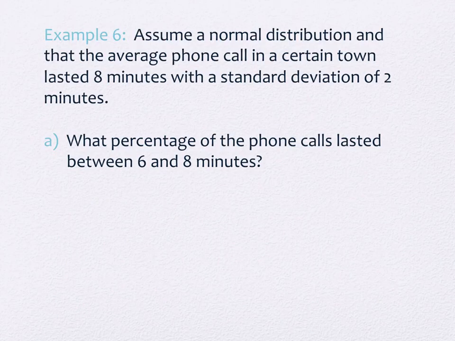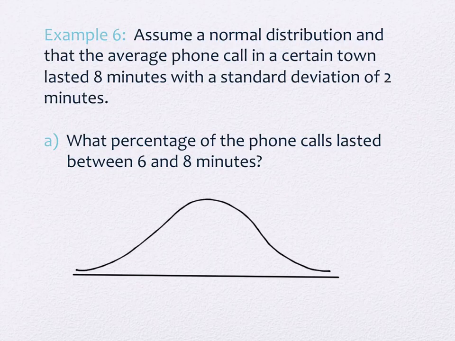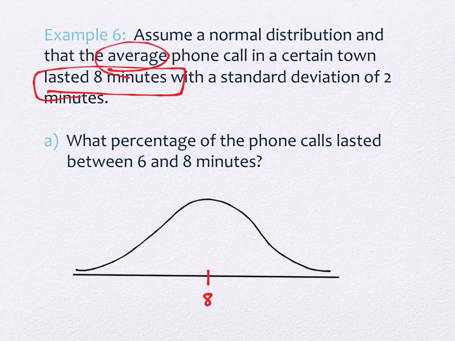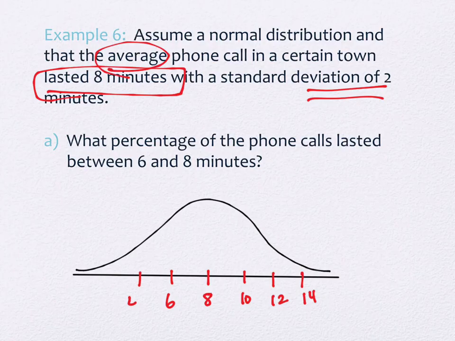So we're going to do some examples of normal distribution. We're not going to get finished, but at least we have the time to start this one. This says to assume a normal distribution, the average phone call is 8 minutes with a standard deviation of 2. The way these all work is you're going to draw a bell curve every single time. Your bell curve has the mean that it gives you: the average phone call is 8 minutes. That's my mean, listed in the middle. Then it uses the standard deviation, and they give us a standard deviation of 2, which means we're going to block out 2's above 8 and 2's below 8. So we're going to do 8, then go to 10, 12, and 14, and then go down: 6, 4, 2. Does everyone understand where all those numbers came from?